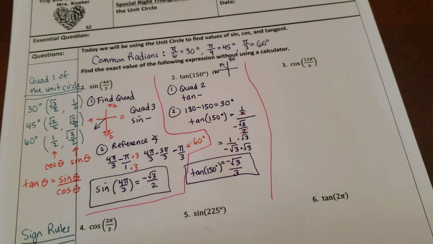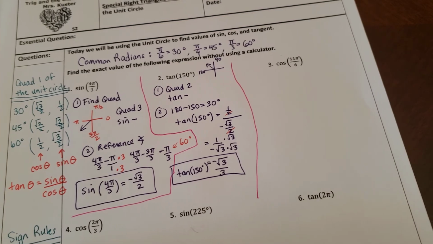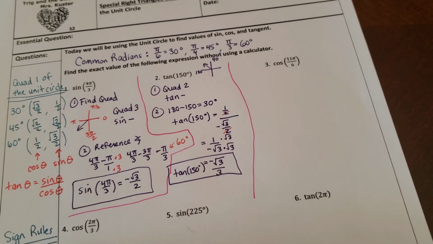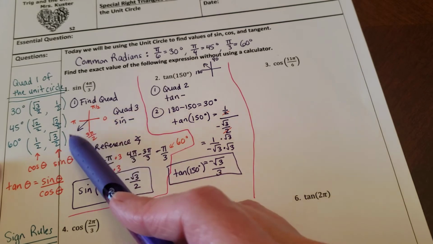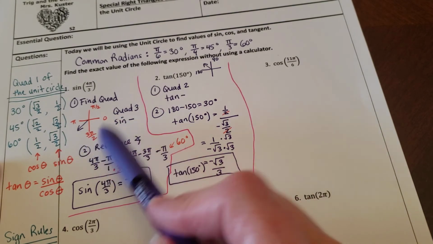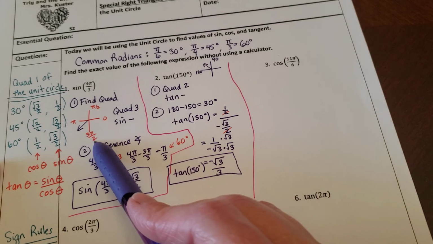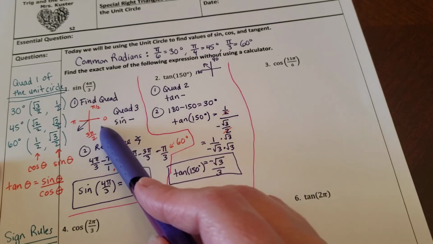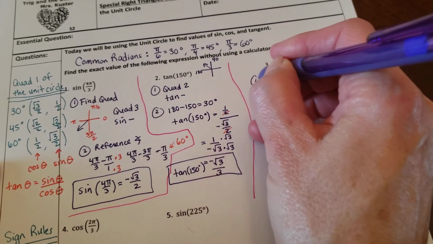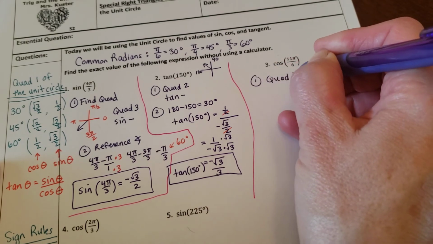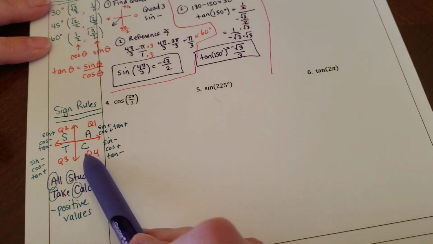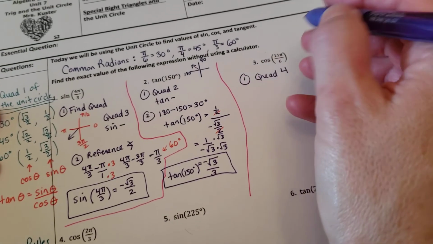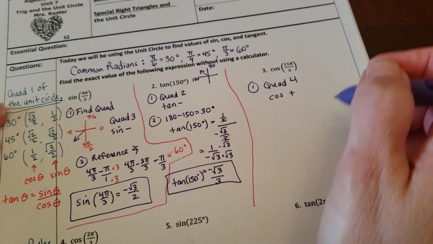We continue the same process as we go through and work out the problems. So let's go ahead and do cosine of 11 pi over 6. And after this, I will actually create a second video just because this one's getting pretty long. So 11 pi over 6, again, go back to the radians here. If you compare 11 over 6 versus 3 over 2, 11 over 6 is bigger, so we know it's in quadrant 4. So I know I'm going to be talking about quadrant 4 here. And for quadrant 4, cosine is positive because All Students Take Calculus, so cosine is the only positive value, so I know my value is going to be positive.